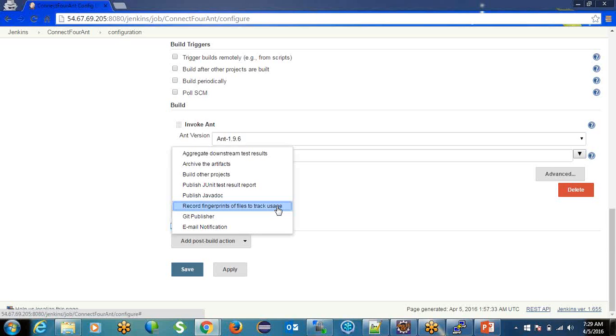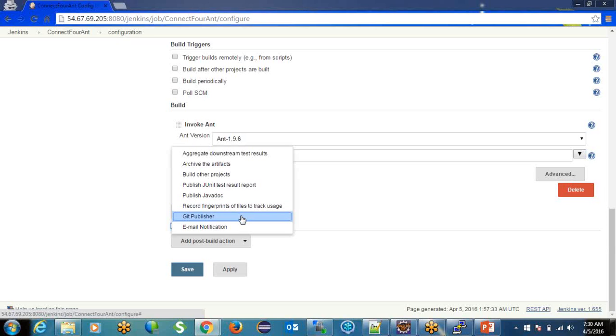If we record the fingerprints for the generated artifact, we can check the artifact's fingerprints. We can upload that artifact into the Jenkins server, and we can check which version it is and which build it is. We can check everything.